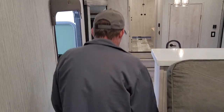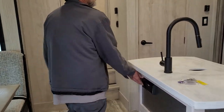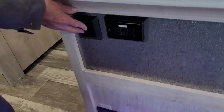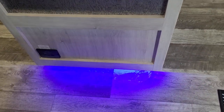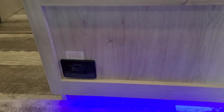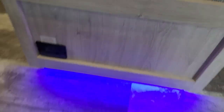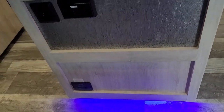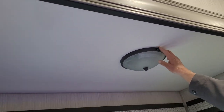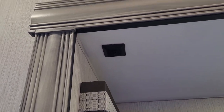Coming past the kitchen area, you have a light switch on the wall that turns your decorative lights on. You have your 110 GFI outlet on the back of the kitchen sink. You also have your LP detector and carbon monoxide detector at the bottom of the kitchen sink. The light above the table has to be turned on by hand with a little push button in the center of it. The light switch up in the ceiling turns your decorative lights above this area on.